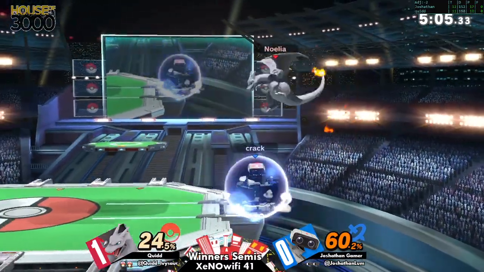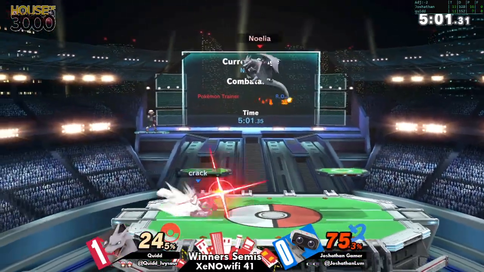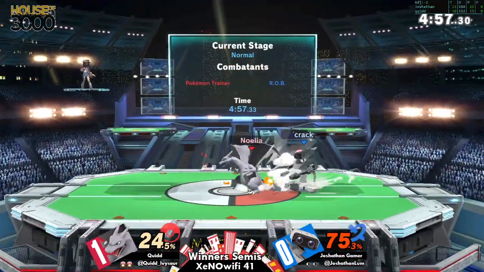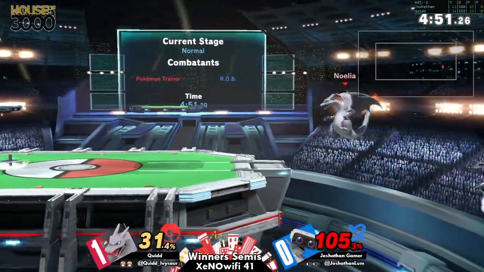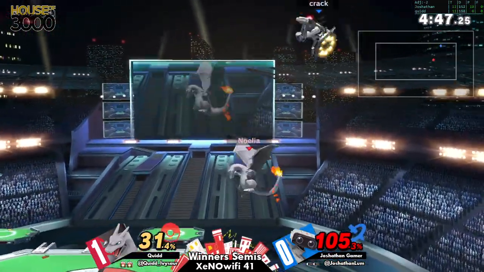All right, so here we are once again, two stocks, but Quidd taking a little bit of the lead. That could have been a punish from Joshathan, but nothing. Ooh, back air is going to make him literally kiss the right blast zone. A little.